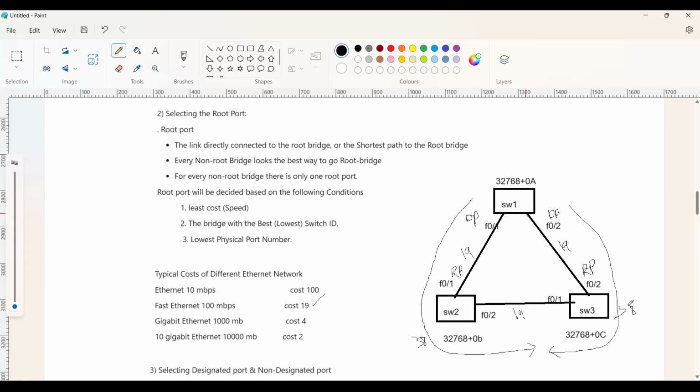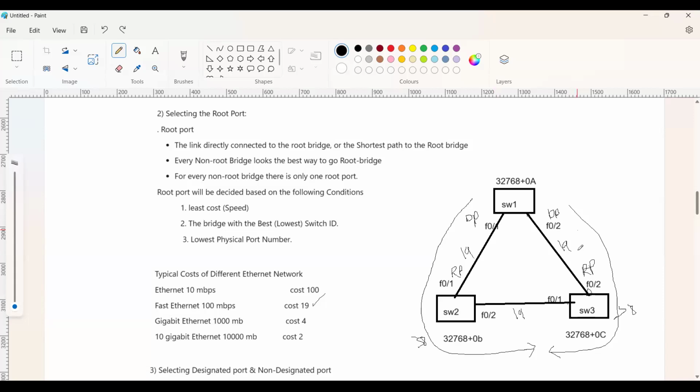This port is originating; once receiving, the cost is 19 here, and once it's sending, this port will get 38, and for this we'll get 38 cost here. So definitely one port will be blocked here. How will it be blocked?